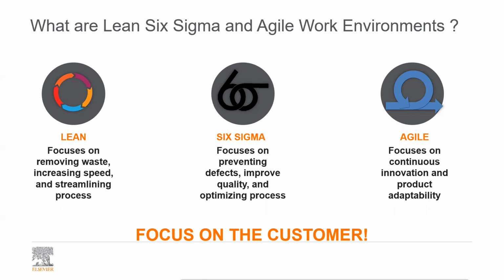Now for Six Sigma, it focuses on improving the process by removing variations, which essentially improves quality. In this case, it also focuses around the customer. It uses the DMAIC method, which means define, measure, analyze, improve, and control. And this is going to help with accuracy. So whenever you think about Six Sigma, think about accuracy. And many times, Lean and Six Sigma are both used at the same time.